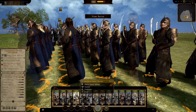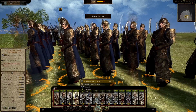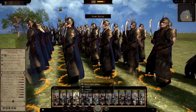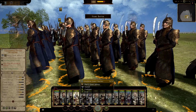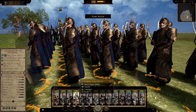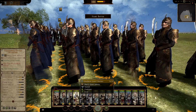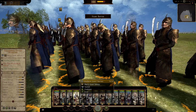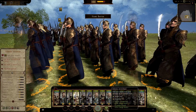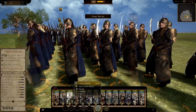They have excellent melee attack, very poor missile block chance, good melee defense, and they have 75 units at their disposal. Melee attack is 48, melee damage 47, so they are great in defense and in attack and damage. Charge bonus very slow, 25 only. Melee defense 38, armor 55, health 150, morale 48, which is great, and speed 37. So they don't have some kind of a charge, but you have this thing, Infantry Arrowhead, they have a plus 10 charge bonus. Now we are going to the Armored Sentinels.